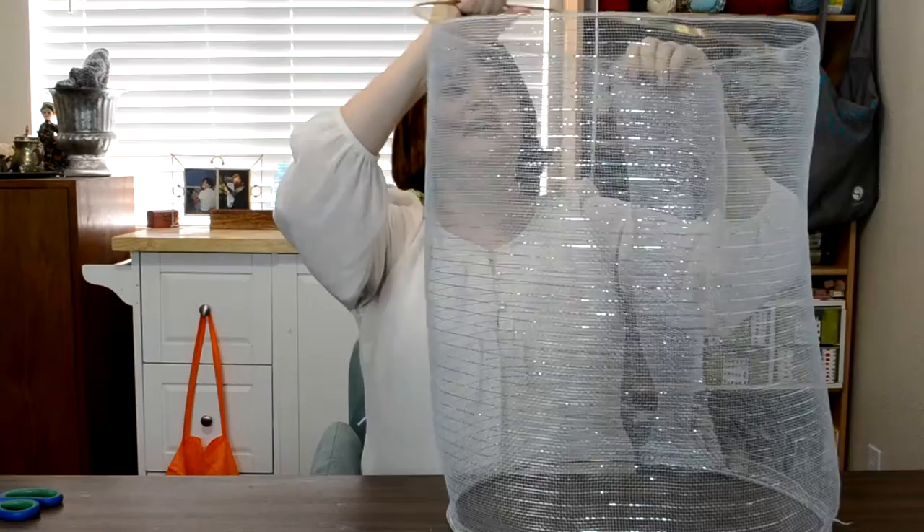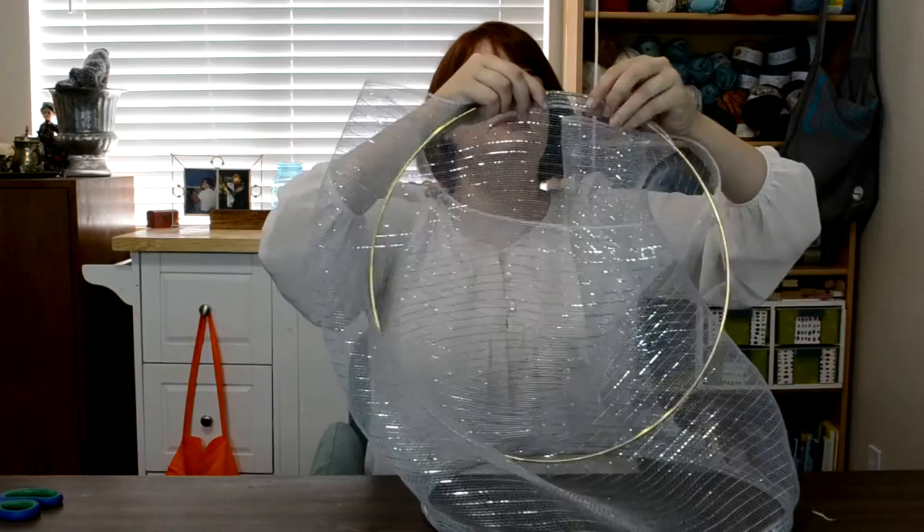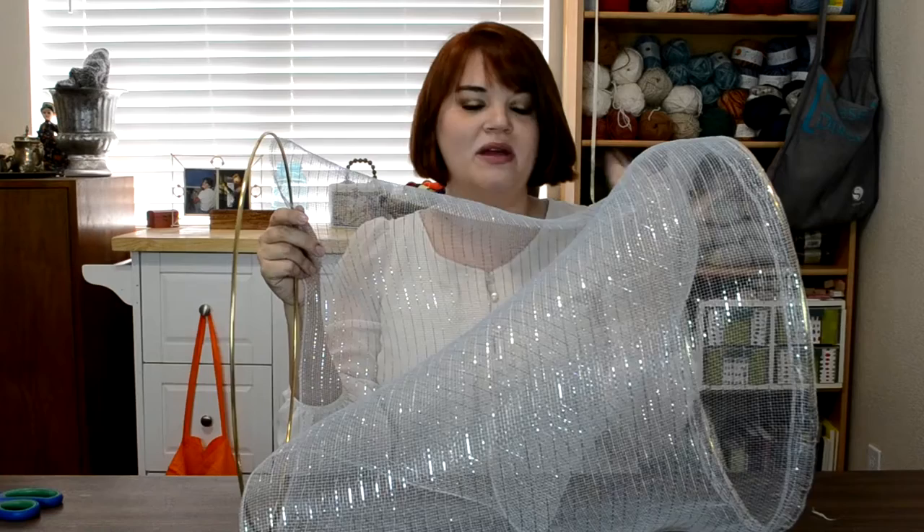I'll take my big hoop here and then at the bottom, wrap this all the way around and I'll use some pins here to keep it in place as I go. It's a little bit tricky because it's mesh — there's not much to grab onto. So I'll pin that all the way around, sewing it in place so that I'll be left with this big tube shape with this hole in the middle. And so then I'll sew that up, but I'll show you this point so that you can make sure that you have enough room to go all the way around and keep everything straight.